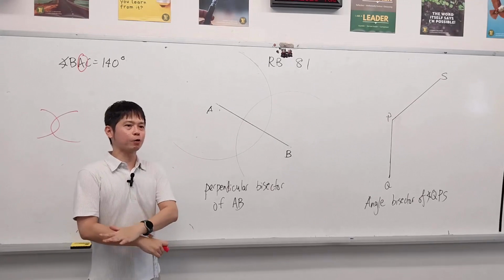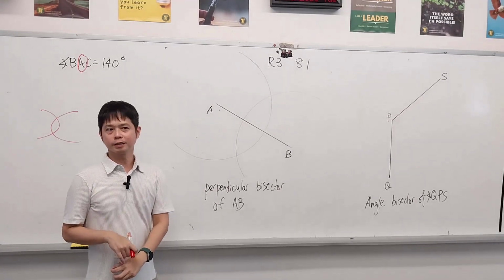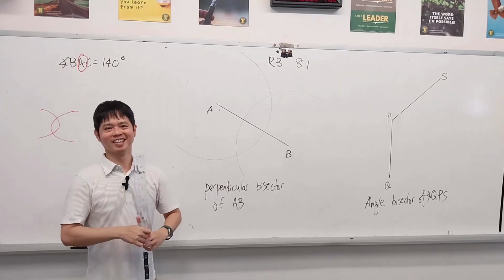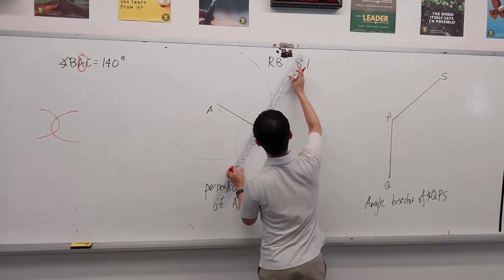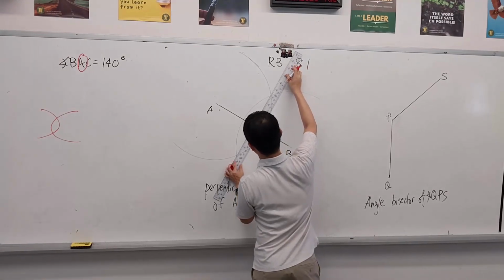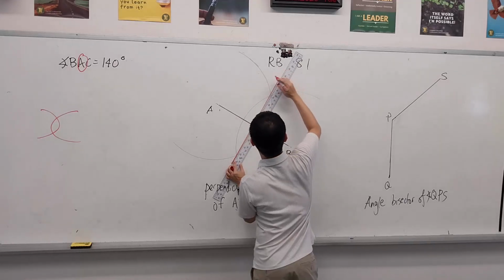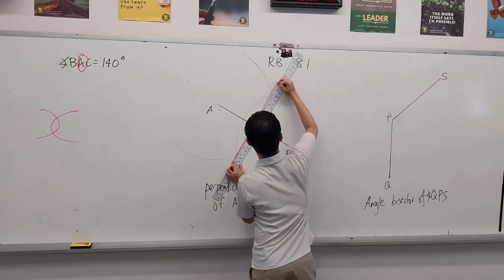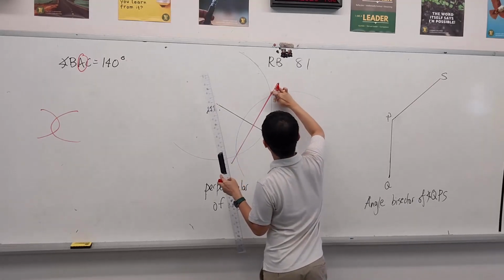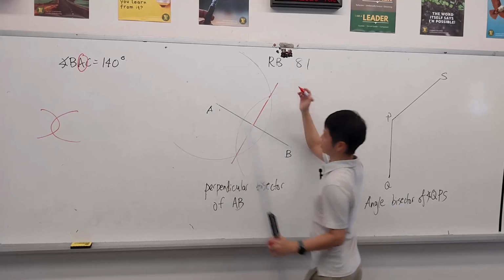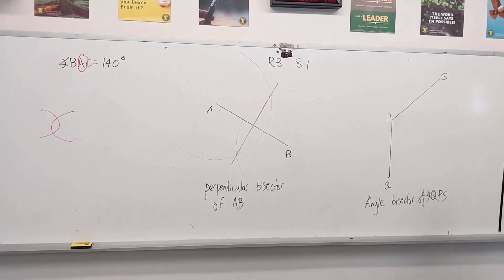Okay, the worst thing that could happen is students stop here. Well, that's the worst thing. You get no marks at all. Yeah, you must draw the line. Really, this is the saddest moment of your life when you don't draw this. Oops, I'm sorry, a bit off. Okay, now the red line is the one that we want. That's called your perpendicular bisector.